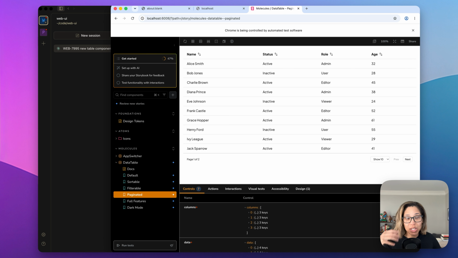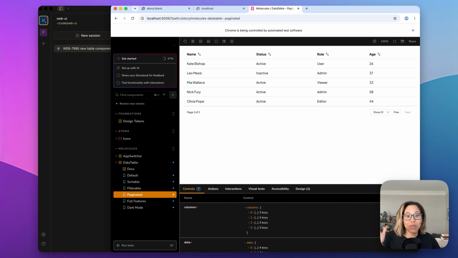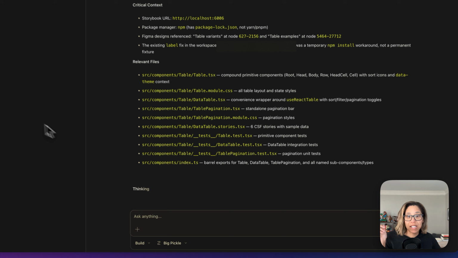It was trying to ask me clarifying questions actually when we were in plan mode, but I just said, go ahead, implement something default. So, not bad. It looks like it has some pagination over here. You can do some kind of filtering. So yeah, it's going ahead and looking through some things. It created a whole list of stories, which is really cool. I didn't prompt it to do that, so it knows to be able to handle different variants.